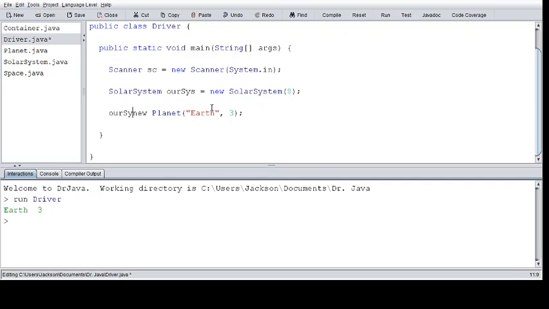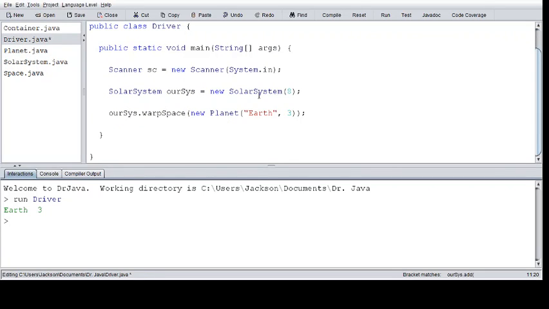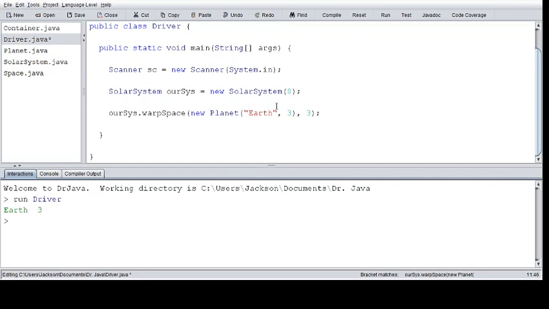So, our system dot warp space, right? Warp space, new planet, and then the index, like that. And so we'll just do this multiple times.